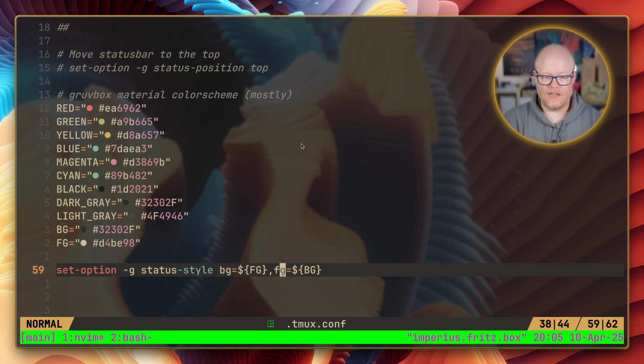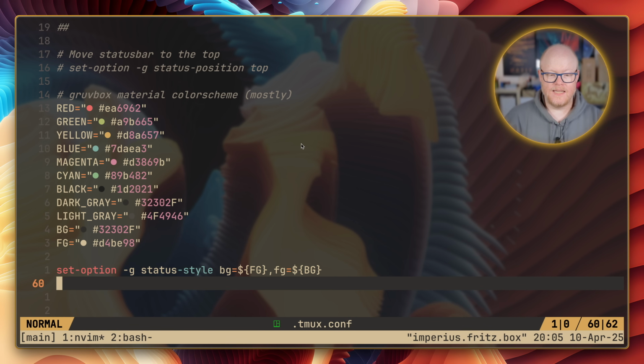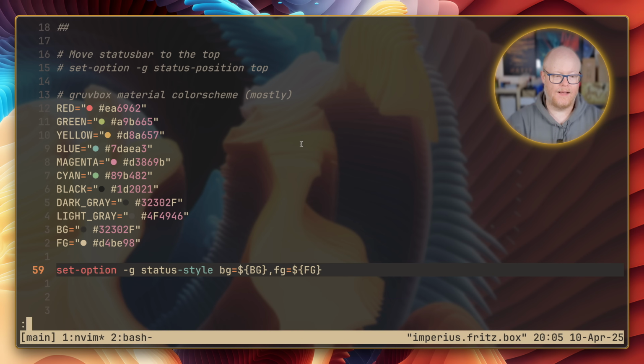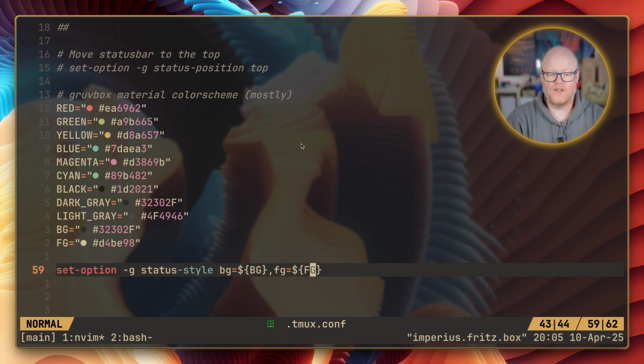And if I now save that and go into the command mode of tmux, not of NeoVim, and I source that file, you can already see that it looks a little bit nicer now. But as I have inverted background and foreground, it's looking a little bit strange and a little bit highlighted there. So let's fix that up. And now you can see it's already looking a little bit more decent because I'm using proper colors. Actually, I'm not using very much color there, but we will change that in a second.